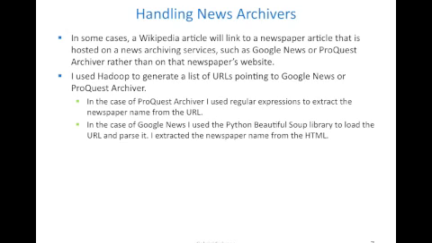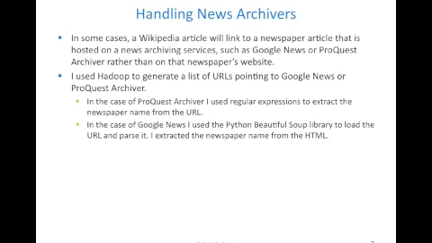Now, there are some edge cases. So I've gone through and I've gotten this list of newspaper URLs, and for each newspaper, how many times it's linked to by Wikipedia. But there are some edge cases, and the edge cases involve news archiving services. So, for instance, let's say Wikipedia cites an article from the Pittsburgh Post-Gazette. Well, it may very well cite a copy of that article that sits on a Google News server rather than on the newspaper's server. So that's going to throw off the results a bit.